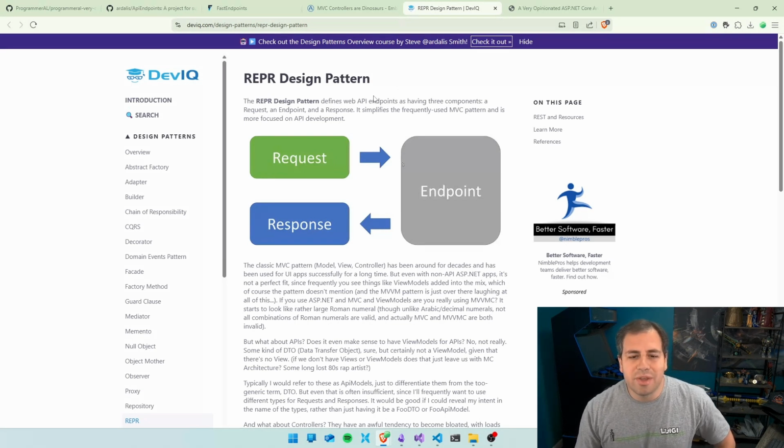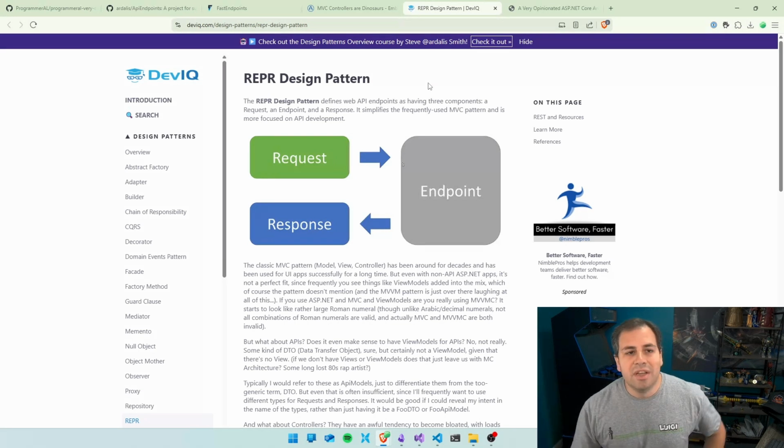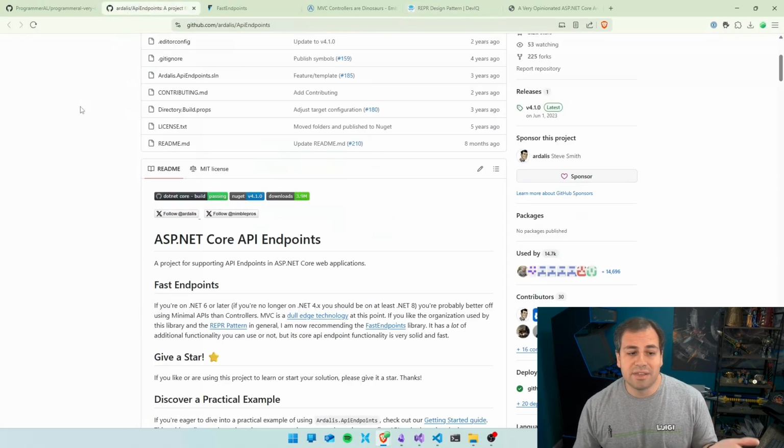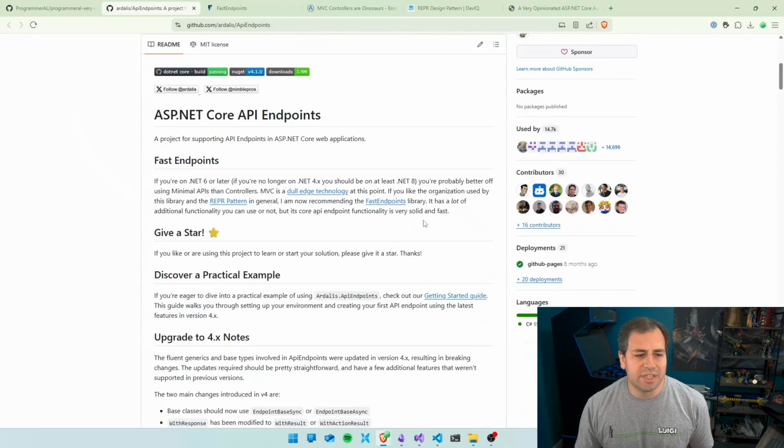That one's on me. Anyway, the idea is single request object, single response object, single endpoint. That's kind of it. There are a couple of different ways you can go about setting up your application to do that. Ardalis has a library that he has worked on. You can see right here that he no longer really recommends using this.